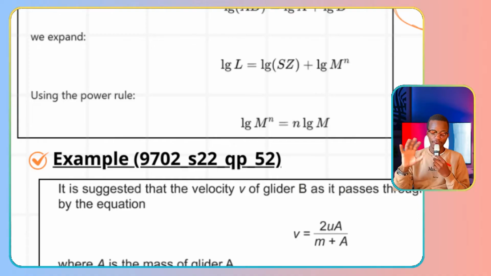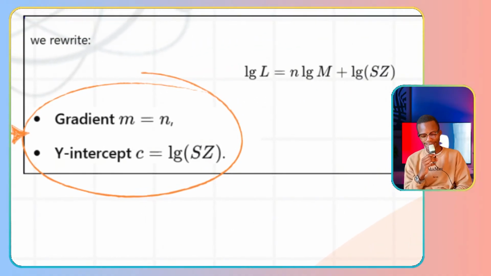Remember, I want to have log m on its own so that it becomes the value of x. That's why I didn't say log s m to the power of n is one thing, because that was not my intention at all. Then if I look at this, now I have log sz being my y-intercept, and then the n drops because you know that if I have log m to the power of some variable, that variable can drop. So for example, log m to the power of n is the same as n log m. This is just logarithms that you basically would have done. So in this case, your gradient is going to be equal to n, and your y-intercept is going to be equal to log s multiplied by z.